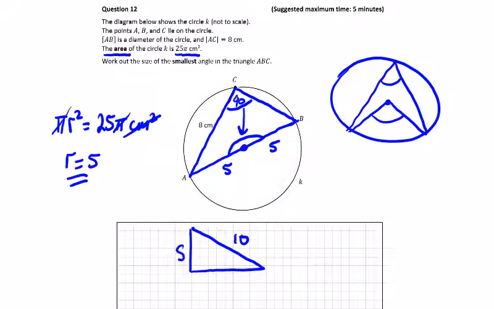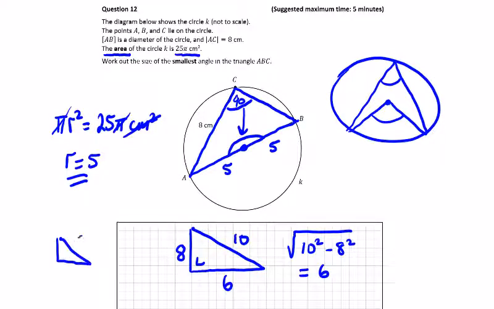One of the straight sides is 8. So this is going to give me the square root of 10 squared minus 8 squared for the third side, your knowledge of Pythagoras, and that will be 6. So you can see it's just double the 3, 4, 5 triangle. 5, 3, 4. We can double it up, it'll still be right angled.